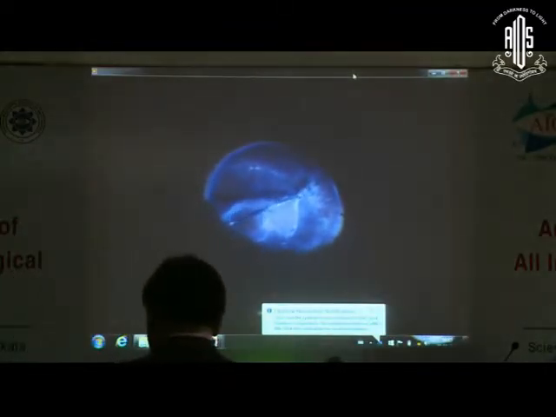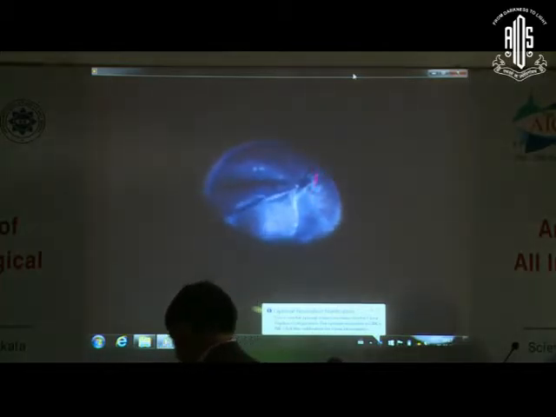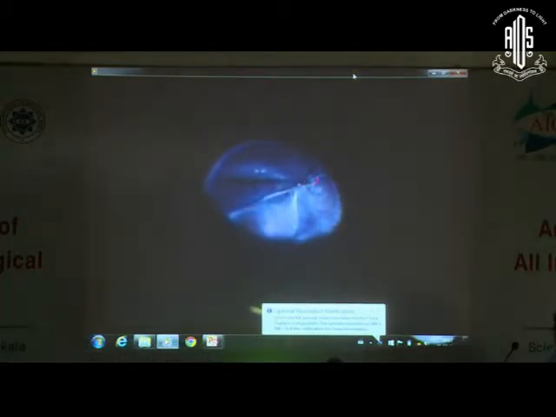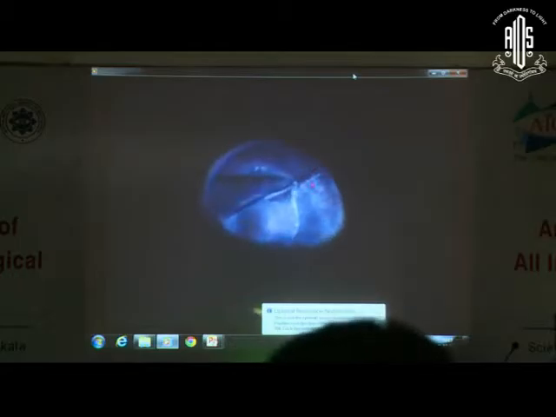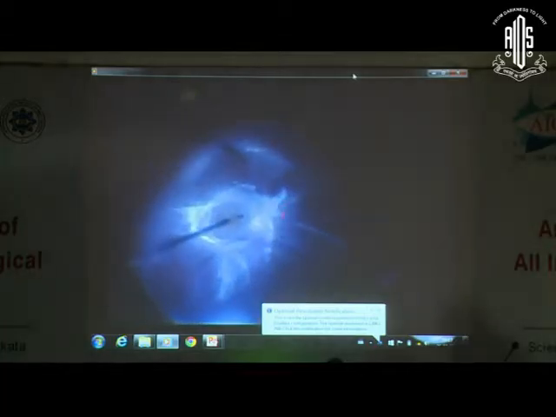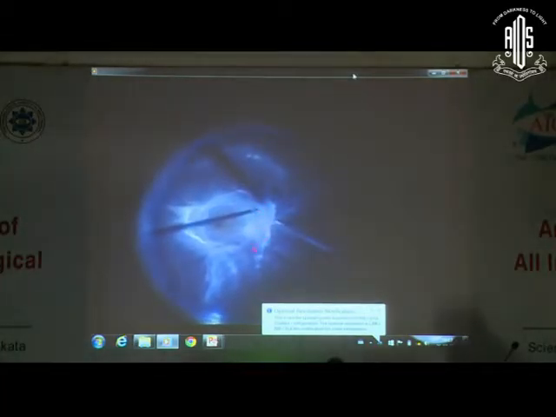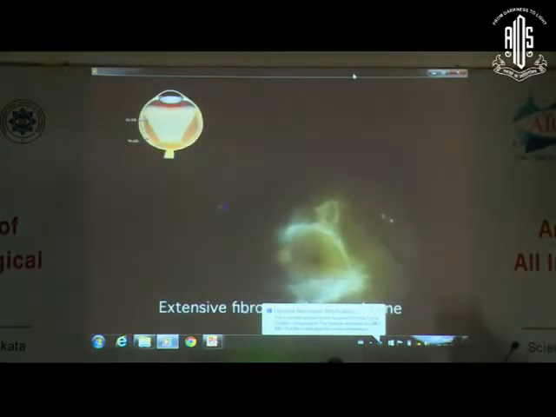And sometimes if they are very anterior extensions, we even plan a combined phaco just for that, even with a clear lens, to be able to tackle the entire anterior extensions and to be able to separate the hyaloid very anteriorly. So it's important that you must separate the hyaloid peripheral to this fibrovascular tissue, and only then you will be able to again excise all this fibrovascular tissue from the surface of the retina completely.